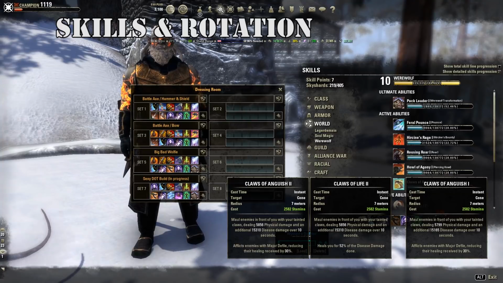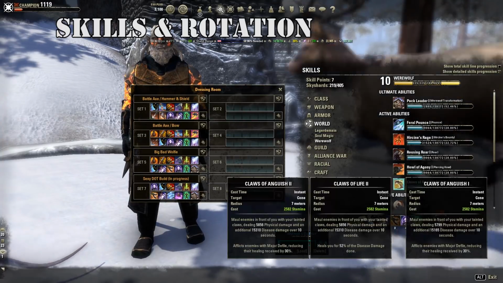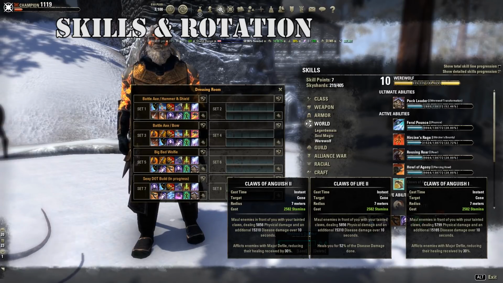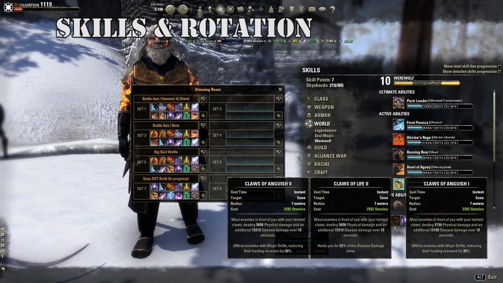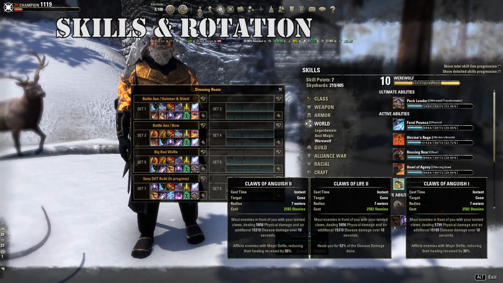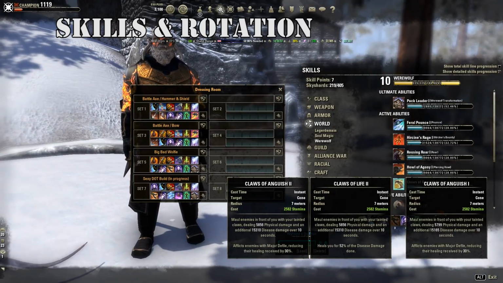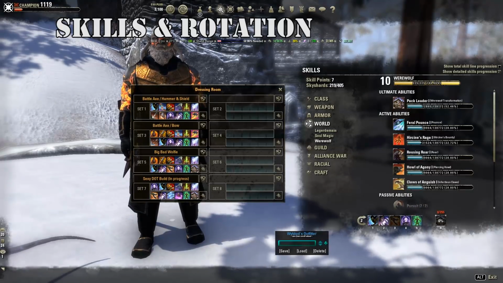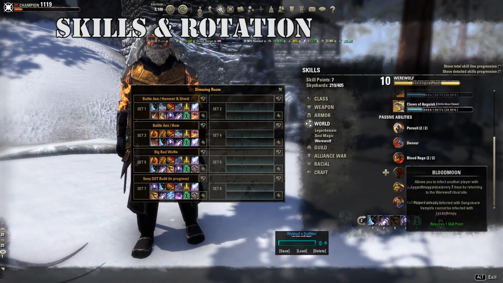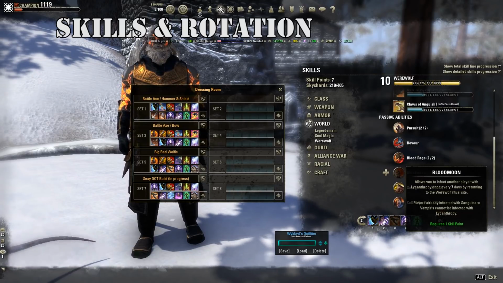And Claws of Anguish, I highly recommend you to use the Major Defile one, Anguish instead of Life, because I feel like the healing is decent, it's not bad, but Major Defile is just too important. You need to pick off targets fast as a werewolf, so you just need to jump on one guy, kill him, then go on another. So I just feel like Major Defile is just too damn good. And the passive, you should just take every one of them besides Blood Moon.